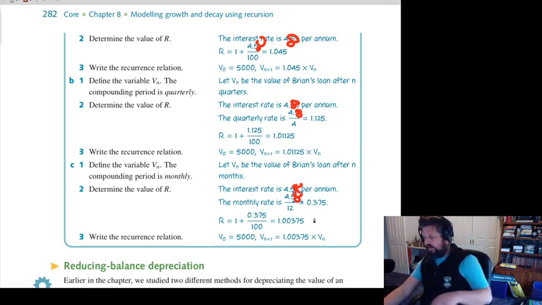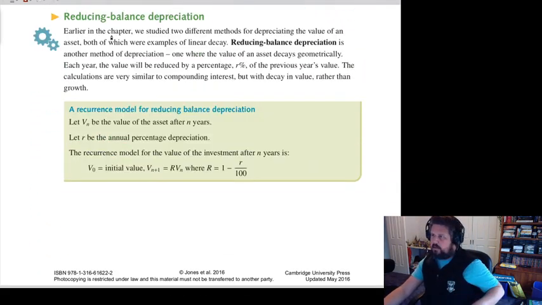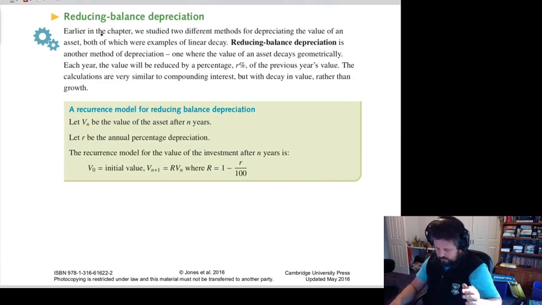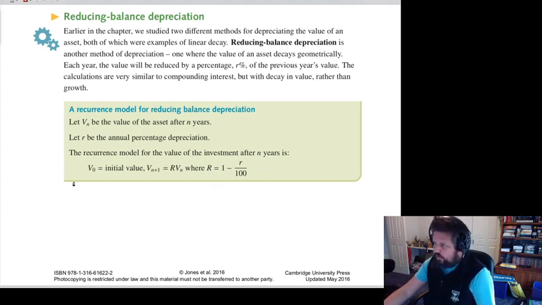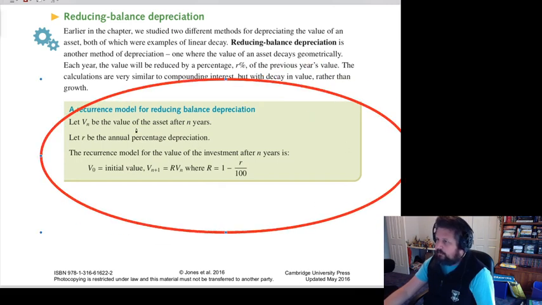Now, really quickly, like we had with the increasing of investments and loans, you can also have depreciation using reducing balance rather than the straight line method of depreciation. So this one's reducing balance. Again, there's a rule. You can happily read this here. I'd be highlighting this. Notice it's the same formula here, except with the rate, because it's decreasing. To find out what big R is, it's going to be 1 takeaway little r over 100. So it's going to be decreasing, depreciating.